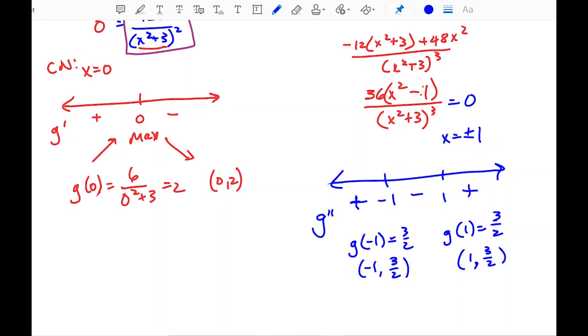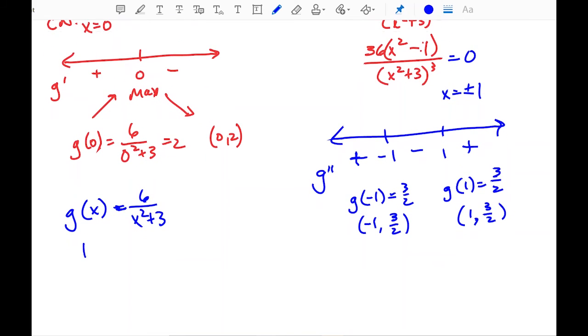Now, once you have done your asymptote lesson, we're going to want to just analyze this briefly with asymptotes. So we'll remind ourselves that g of x is equal to 6 over x squared plus 3. Vertical asymptotes occur when the denominator equals 0. Kind of already established that x squared plus 3 can never equal 0, so there are no vertical asymptotes. Horizontal asymptotes are based upon the limit as x approaches infinity. And in this case, since the degree of the denominator is greater, that's going to approach 0 as x approaches infinity. And so we have a horizontal asymptote at y equals 0.